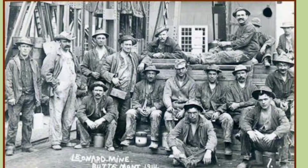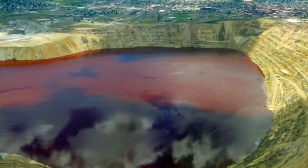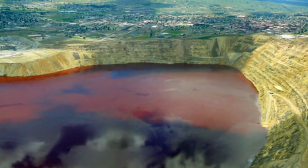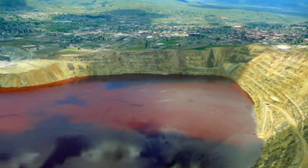If engineers would have taken into consideration the effects of shutting off water pumps at surrounding mines, this whole situation could have been averted and the safety of the town of Butte, Montana would have been prolonged. The reputation of the civil engineering profession has the potential to change, no matter how small the decision or project.